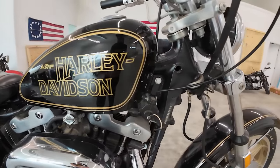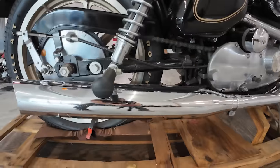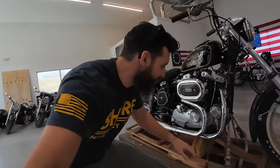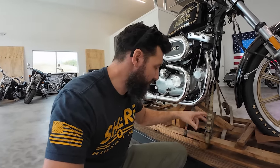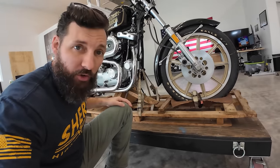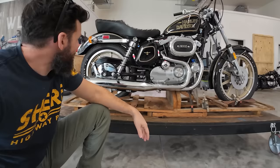1978 Harley Sportster 1000. These straps have been holding down this motorcycle for the past 45 years. This is actually the Harley Davidson straps that we modeled our tank straps off of - ours are just twice as big so they would last 80 years. This is the original crate; it was never taken off the crate. They put a flat piece of tin and crush it down with the wheel, and then you have this piece of wood in the middle. What a cool bike.